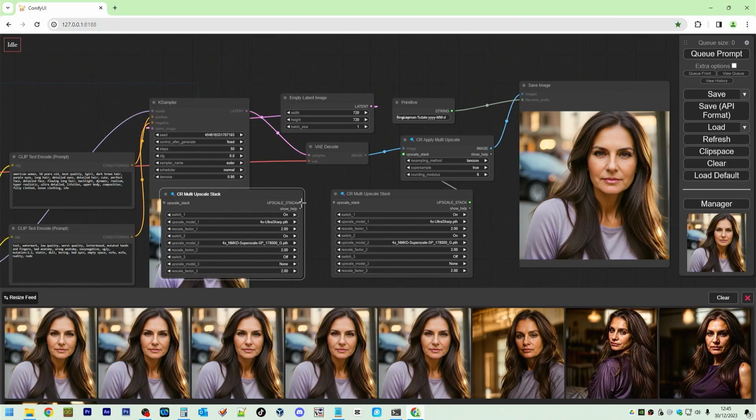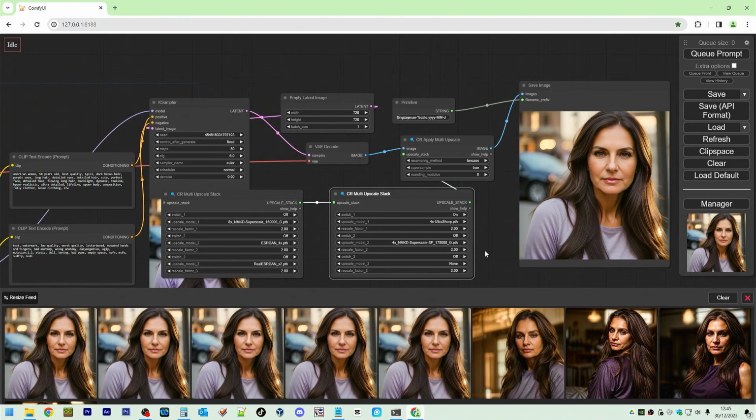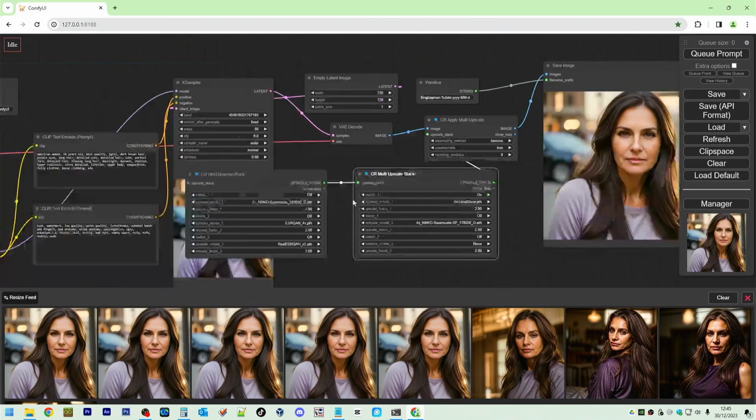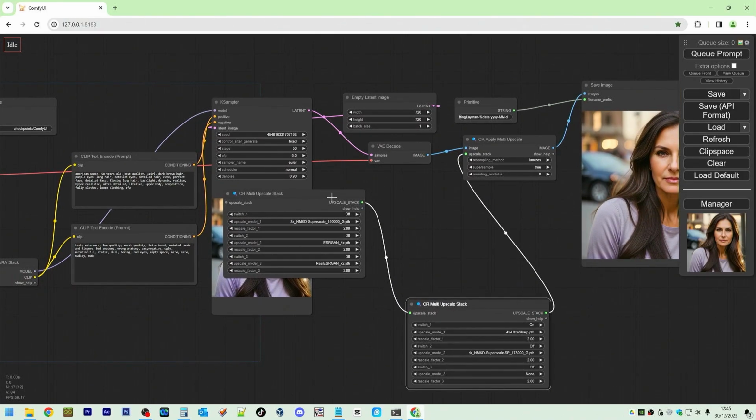Turn them up here, stack, choose say different upscalers, enable whichever one you need. Got to remember that this is the factor it's going to use, not the one on that model. So we've got upscalers using stacks.